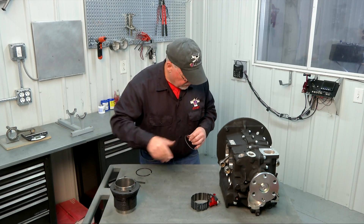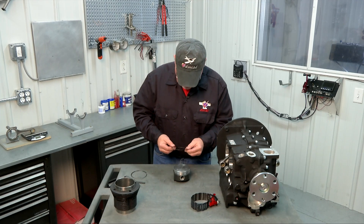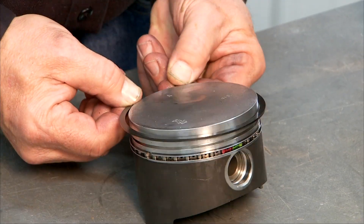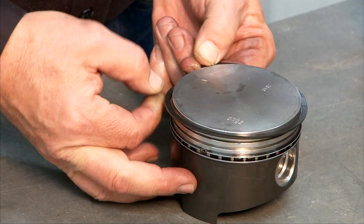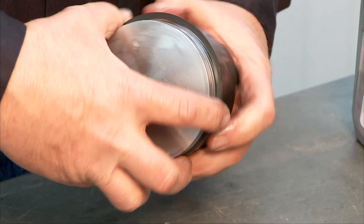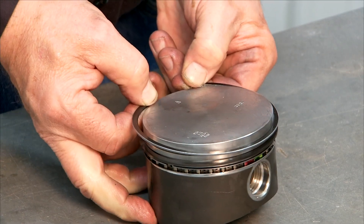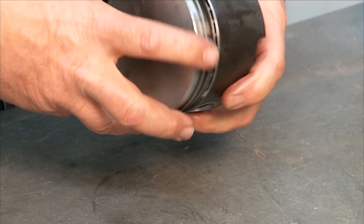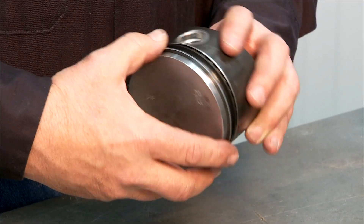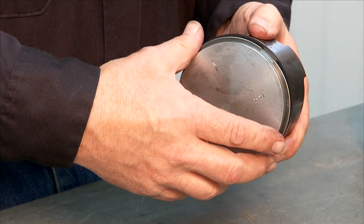And we can reinstall our rings back on our piston. Make sure you get them in the right order — the second ring is actually a little bit fatter, so it won't fit in the first ring groove. I just take these very carefully, spread them by hand, set them down over the piston, and get them down to the proper ring groove. Take my top ring, make sure my top mark is up, spread it out, drop it down on there. Our rings are reinstalled. You'll want to orient the ring gaps so that they're not lined up — swing one around to this side and one around to that side — and we'll be ready to put this piston back in the cylinder.